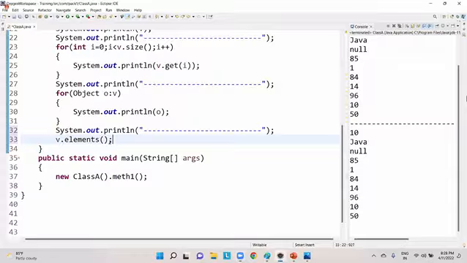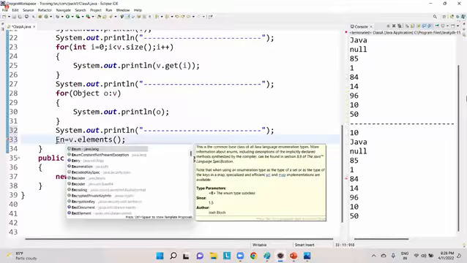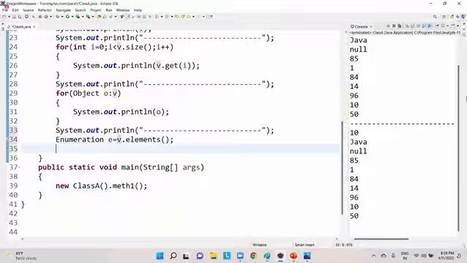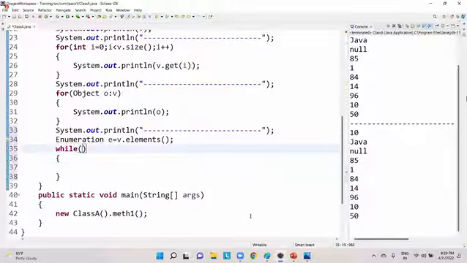Please check this. For example, let me go with Enumeration interface and make it like E. And here, while E, can you please tell me what I need to write?